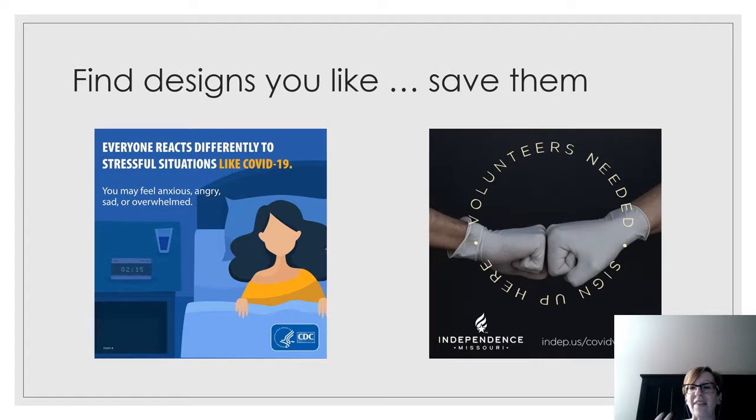So even if it isn't another Optimist group that you find a visual that you like, keep a copy of it. You can take a picture of it, use a screen capture, you can bookmark it, or Facebook even allows you to save posts. If you click on the 3 dots on the upper right-hand corner of a post, you can save it and catalog it.